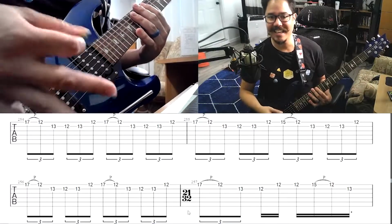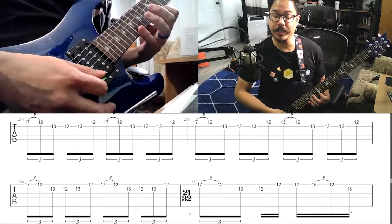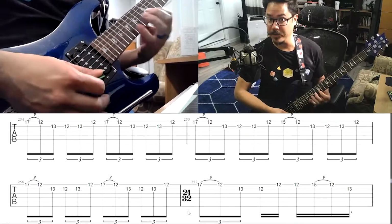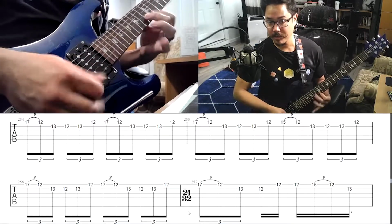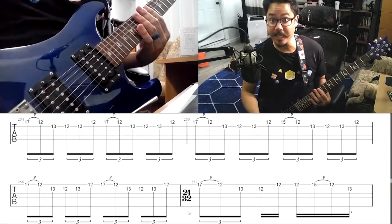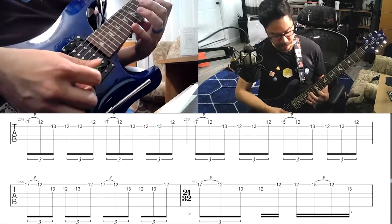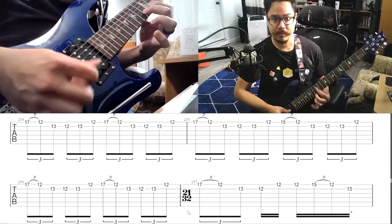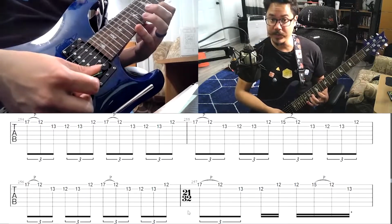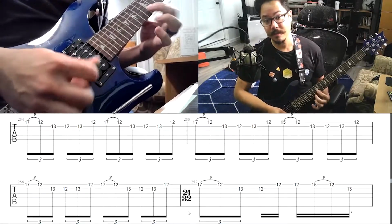Now, eventually, I can't do that consistently, so I end up putting slurs in, like on these. I end up hammering those, and I end up pulling off those. Otherwise, I just can't keep up with the track, so I'm cheating! I highly recommend it. So after 3 repetitions of that pattern, the 4th time, you're actually going to hit the 15th fret. So it's 3 of the 17th frets, and 1 of the 13th fret.